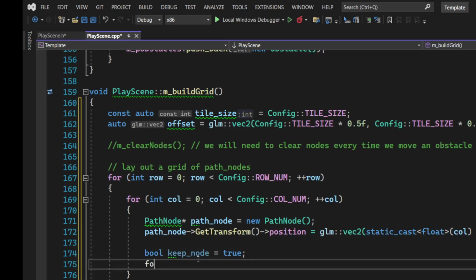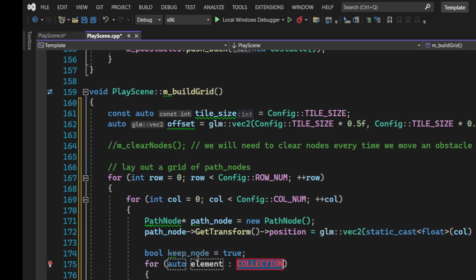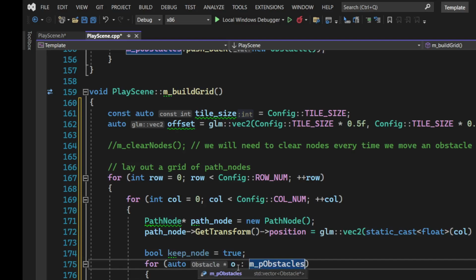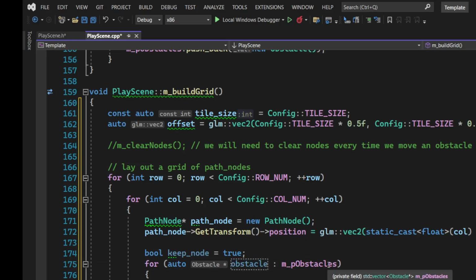We're going to do another for each loop: for each obstacle in the obstacles array that we just made, I want to determine which path nodes are inside the obstacles.